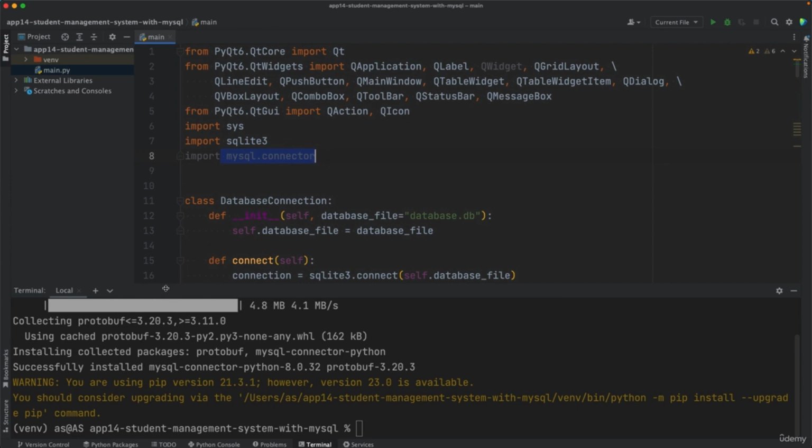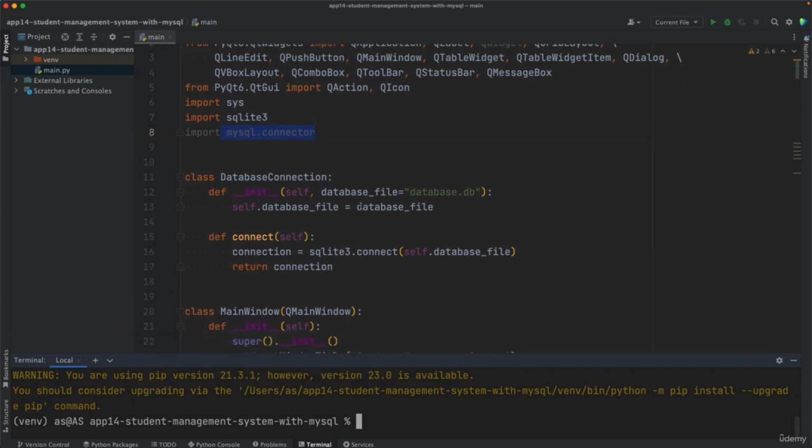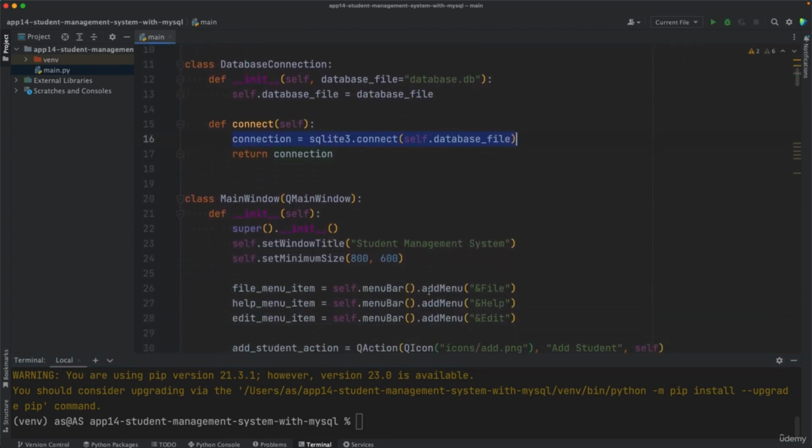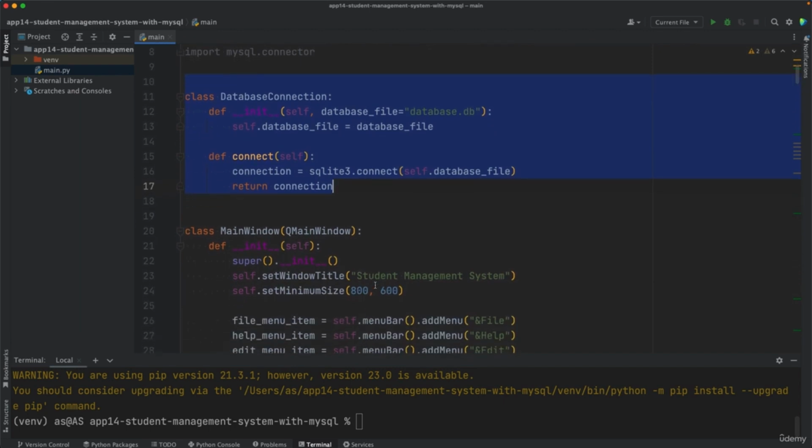And now here is where we really see the benefit of refactoring. Yesterday in the last video we did some refactoring. This line was spread across different classes. Now we'll have to change how we connect to the database, and we only have to do that just here, right? In this class. We don't have to do it in every other class.